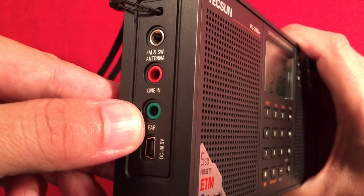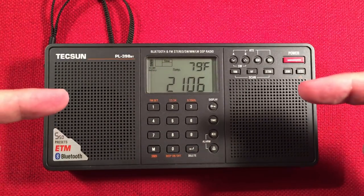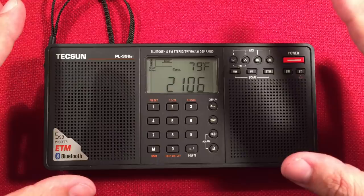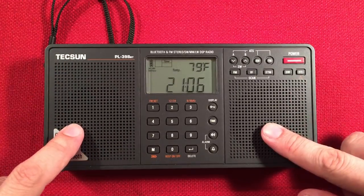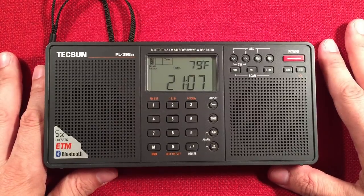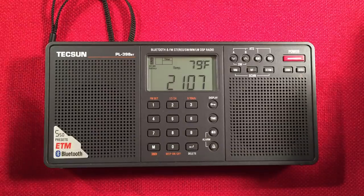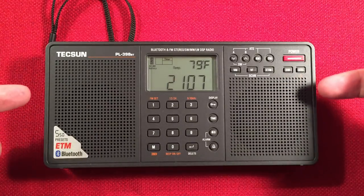Here we have the headphone jack, and I'll tell you right now, this radio sounds amazing on headphones. It sounds better on headphones than it does through these speakers. It's a totally different experience. Let me just say, if you love headphones, buy the radio. You'll plug in your headphones. You'll be like, okay, thank you, todderbert. You were right. This radio is phenomenal on headphones.